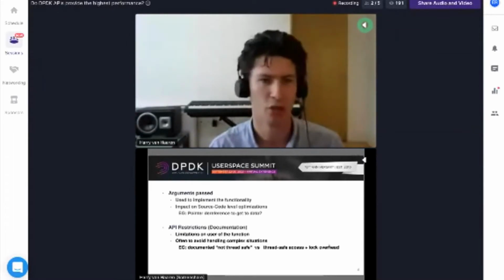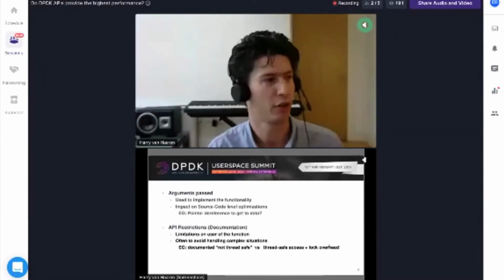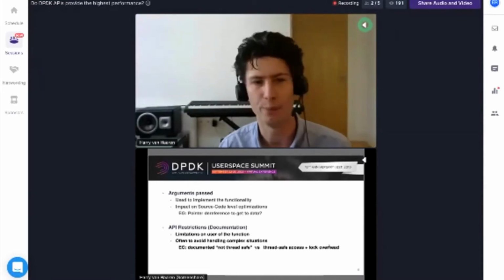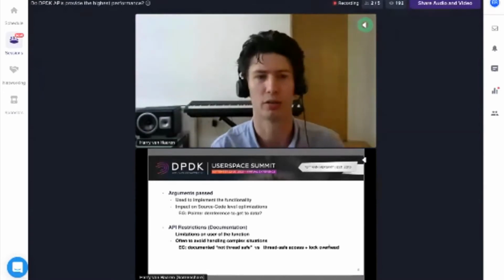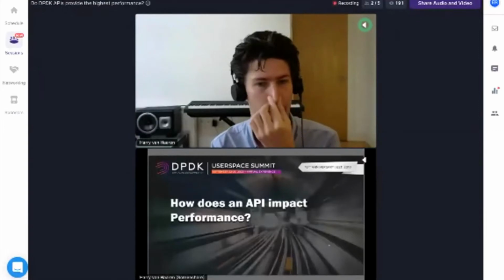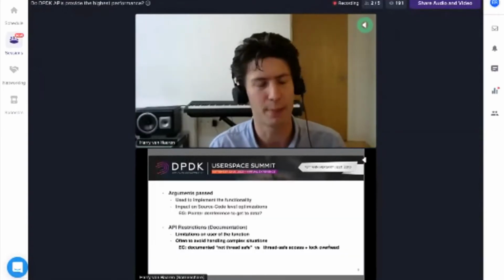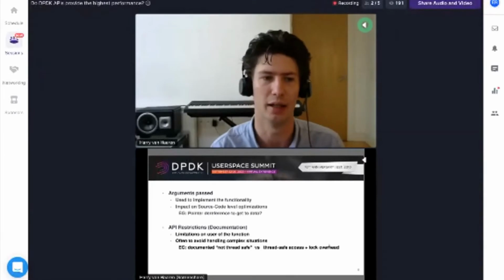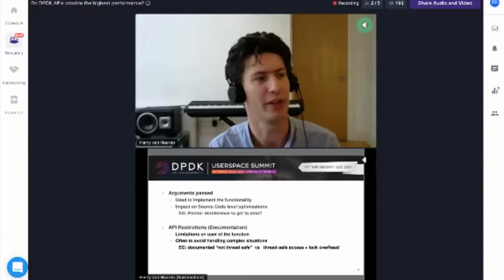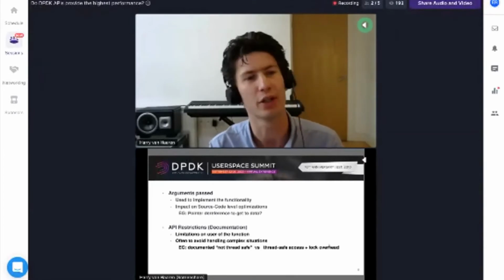By documenting that it's invalid to use a particular call method, we essentially avoid locks. So the documentation or the API restriction in this case is really a key enabler of performance in the API, even though it's not there in the source code, it's only documented.